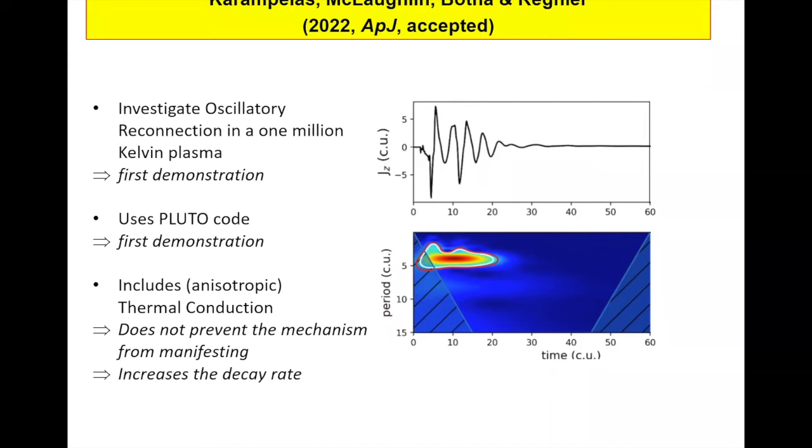And remember, of course, these are all finite duration events because we inject a finite amount of energy into our system. Our X point oscillates. It's not surprising we get a finite oscillation that comes out the other end. I've also presented this here in code units. So if you think of the period as approximately 5 and it lasts for approximately 20 code units, think of these as Alfvén times. So for the particular setup here, the Alfvén time was about 8 seconds. And so you're talking of a period of approximately 40 seconds.